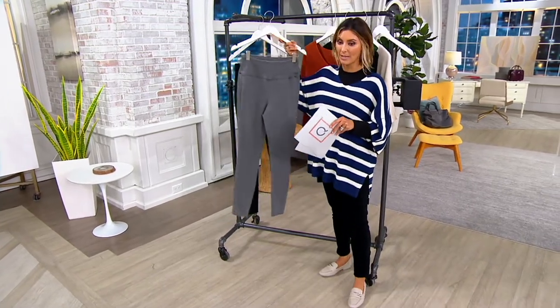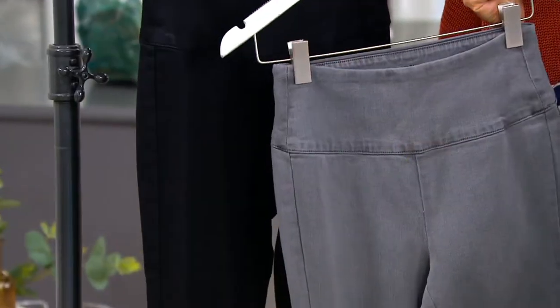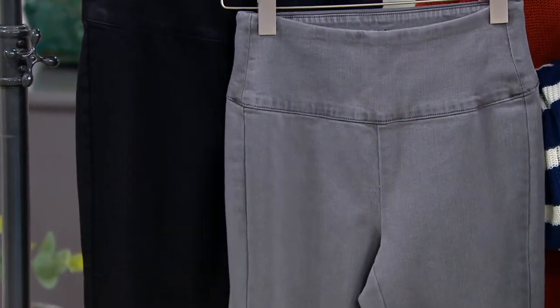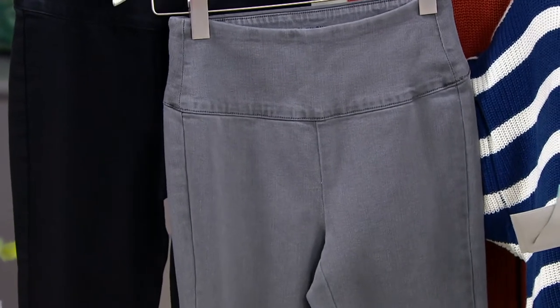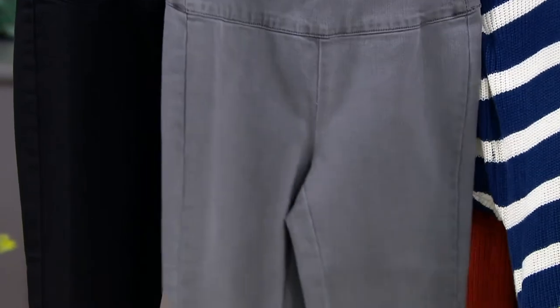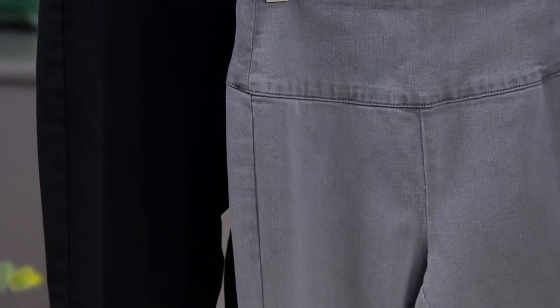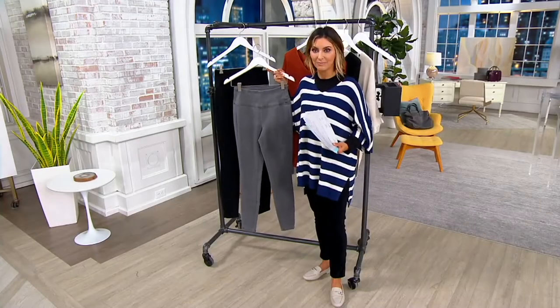We don't have a lot to go around, so I'm going to give these colors to everybody at home, and I suggest placing your order sooner than later. The brand has free shipping and handling, but today is the day with the five easy monthly payments. Dark gray wash — is it just me, or does that look adorable with the navy and white striped big deal? I love that color combo, so cute.